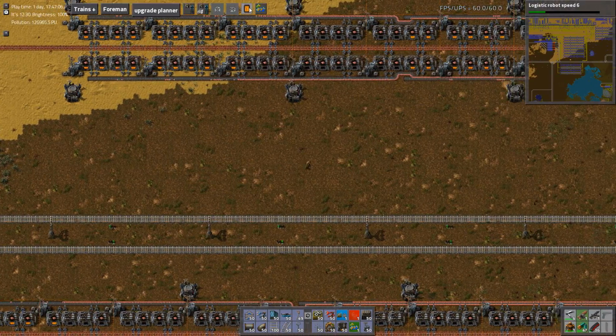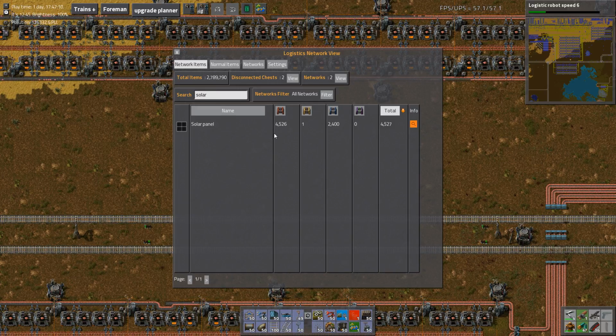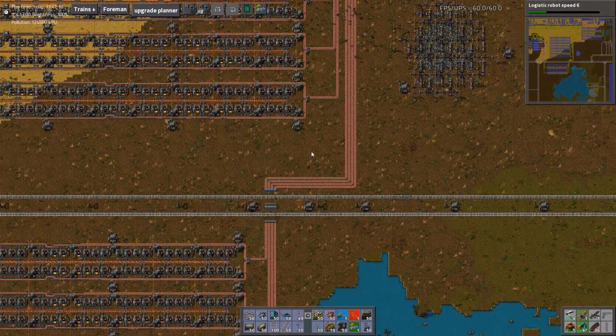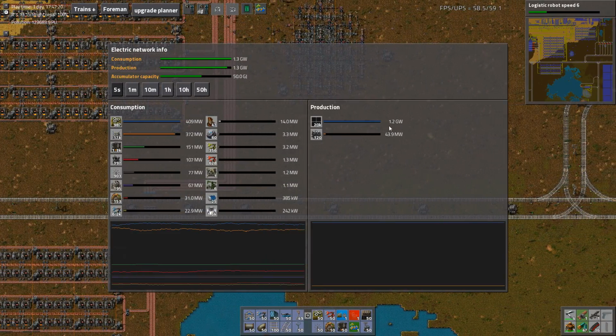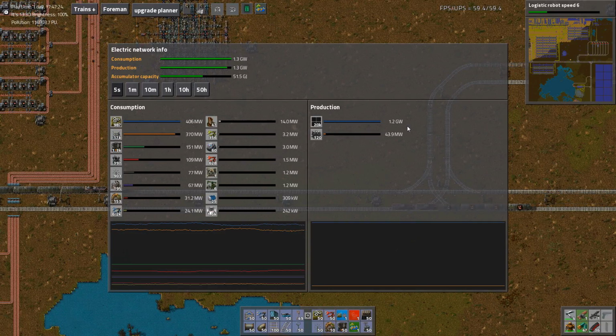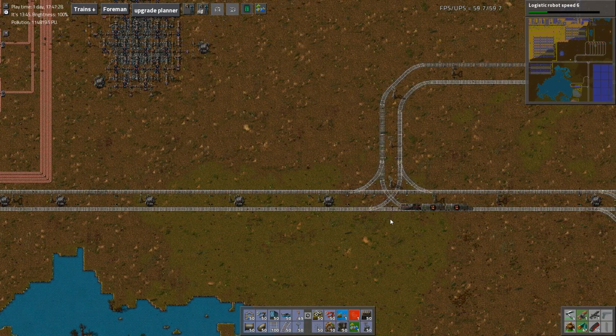get some upgrades done. How are we doing on supply of solar? At 4,500 available. We've got 2,400 in another chest. So we're looking pretty good. We got about 6,000 more solar panels that we can add, and right now we've got 20,000. So we're going to be able to increase power. 6,000 solar panels times 42 average is 252 megawatts of extra power.